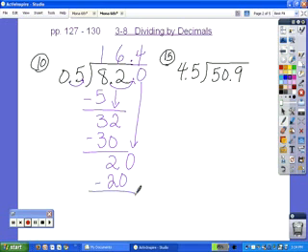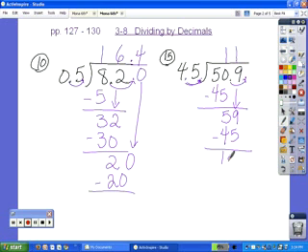Sometimes when we're doing the division, the remainder doesn't go away and we have what's called a repeating decimal. As we'll see in number 15, we'll move the decimal over one place in the divisor, we move it over one place in the dividend. And then we do 45 into 50, and then 45 into 59. At this point we have a remainder, so we have to add a 0 in the dividend, bring our decimal point up since we're now in the 10th place, and bring the 0 down.